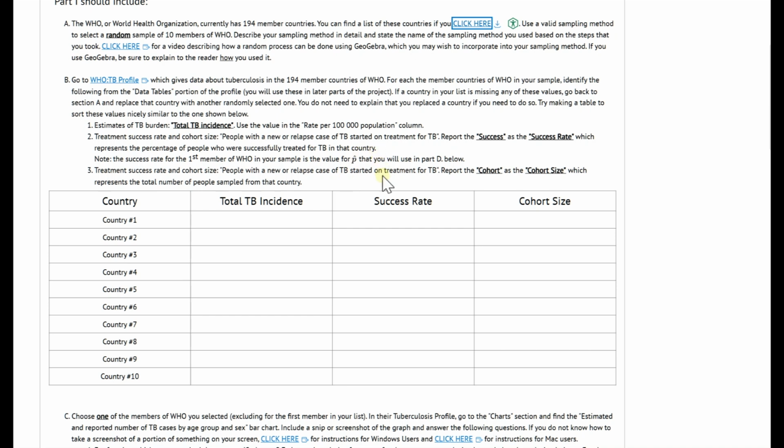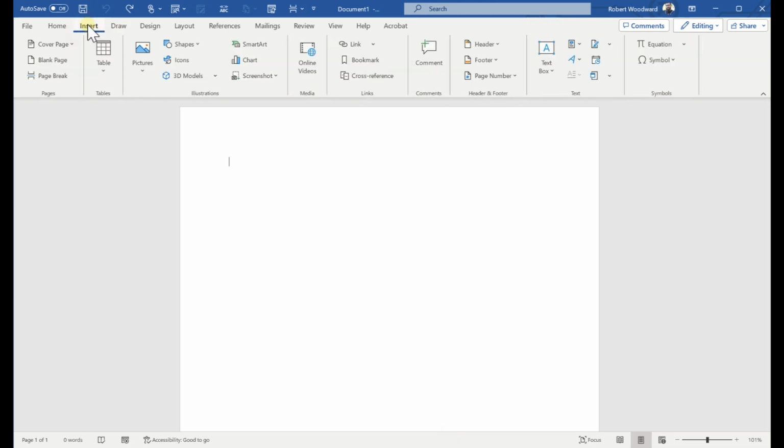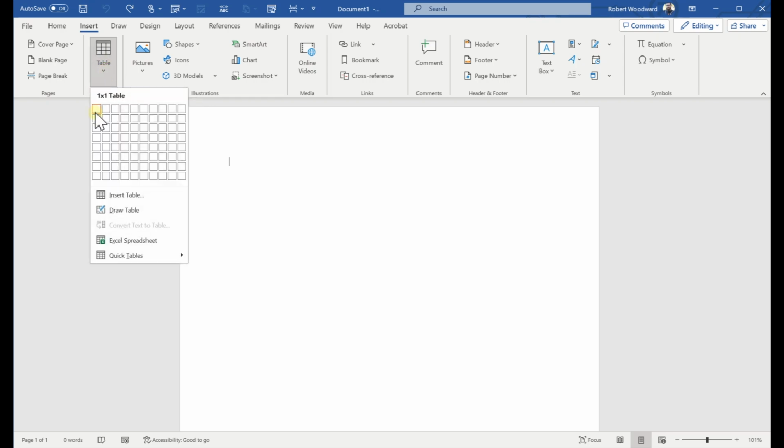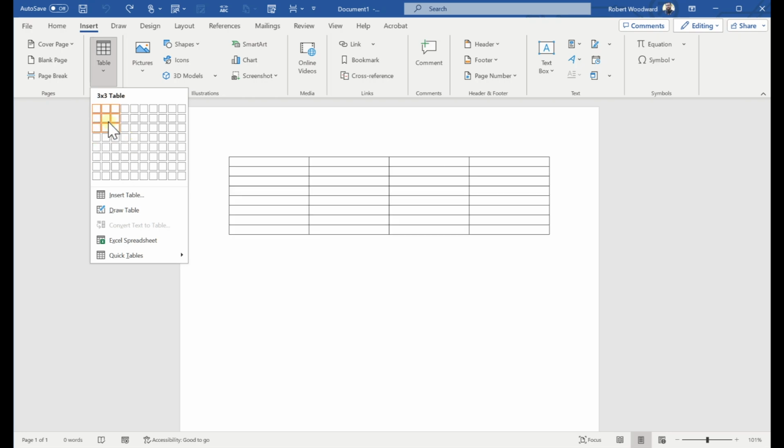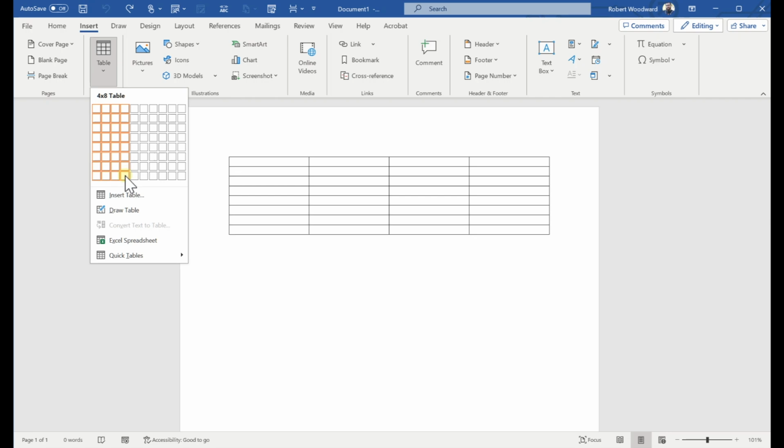If you have trouble creating a table, I will show you very quickly how to do that both in Word and in Google Docs. In Microsoft Word, if you go to the Insert tab near the top of Word, you will find an option here to create a table. When you click on that, you can designate how large you want the table to be, how many columns and how many rows. For example, I want 4 columns, and I eventually want technically 11 rows.